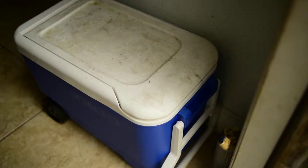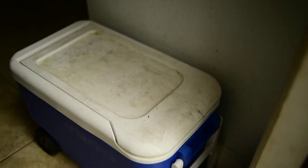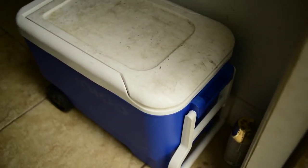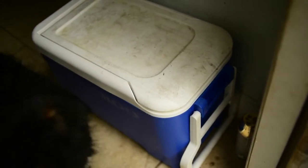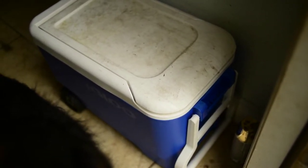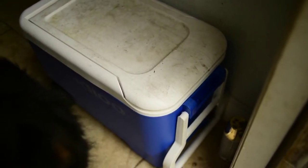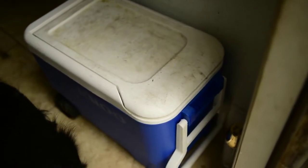The last stop is this cooler here. I don't think we're going to be able to fit our large turkey in it. This is going to be our ice bath where we will let them rest in the ice water to get chilled quickly. I think our smaller turkey is definitely going to fit in there. We'll let them rest in there and then they will move on to the fridge.